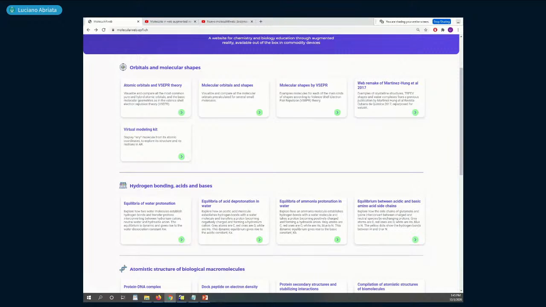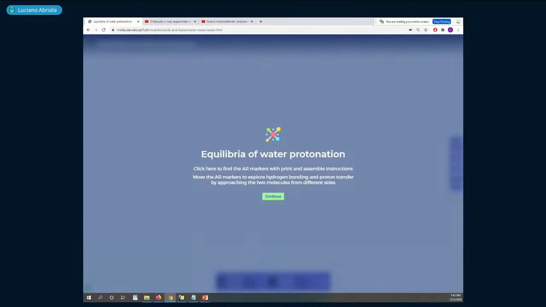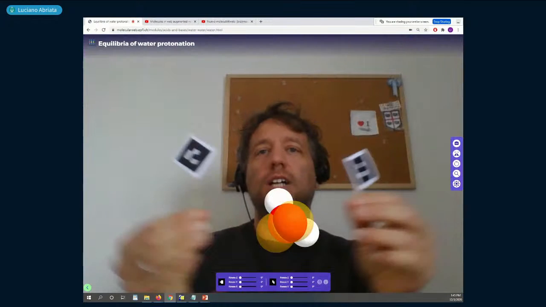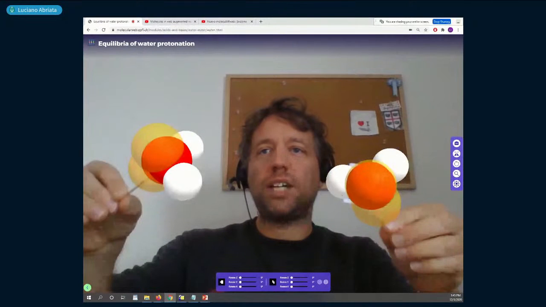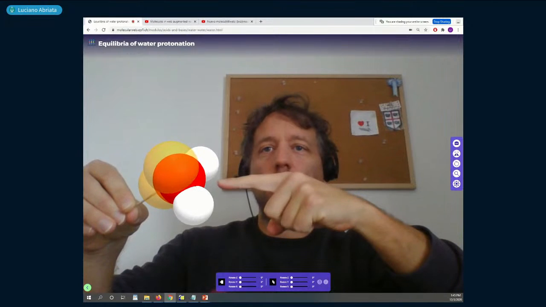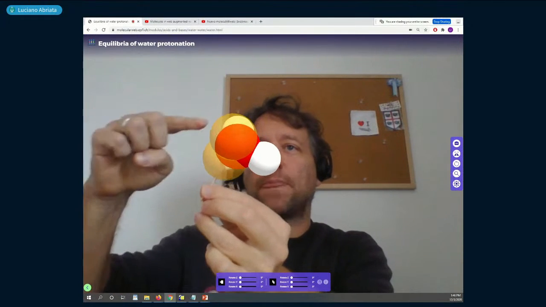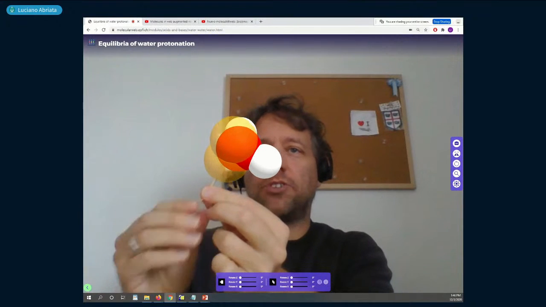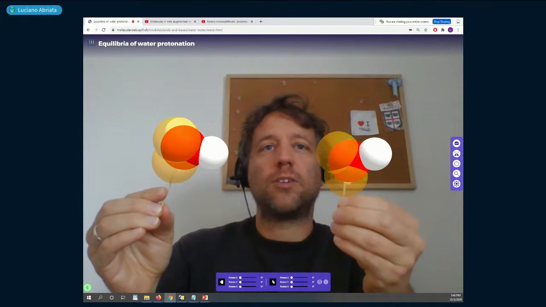Then the next example I have here to show you, yes, some of these activities are somewhat interactive. For example, here you have two water molecules. Okay, so each molecule, I will leave this, and I will use my finger to point at this here. You have the oxygen atom in red, and then the two hydrogens, and we also display the lone pairs that you have on the oxygen atom. And why do we display this? Because we want to illustrate what happens with hydrogen bonding.